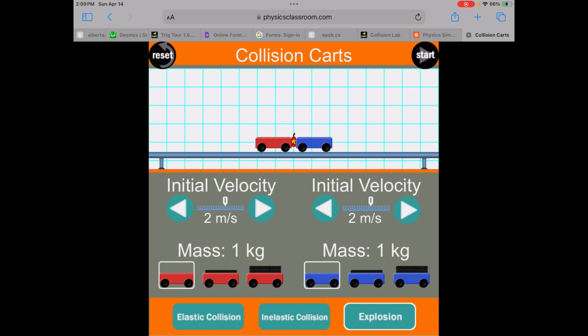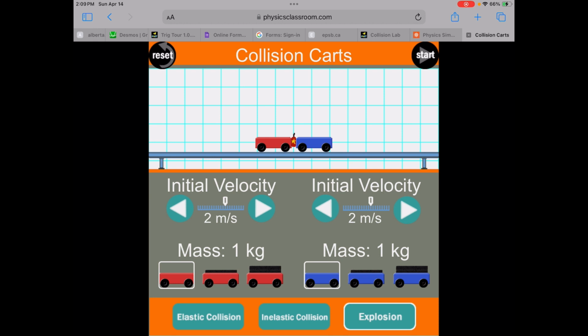But look, now I've given these two carts that are stuck together an initial velocity. So it's one object stuck together, but it's actually moving to the right. So there is momentum in the system initially, and then they're going to blow up and split apart. So what is the initial momentum in the system? Well, we've got 2 kilograms of mass, the red and the blue cart put together, and that 2 kilogram mass is moving at 2 meters per second to the right. So 2 times 2 is 4 kilogram meters per second of momentum to the right.